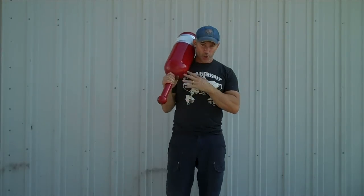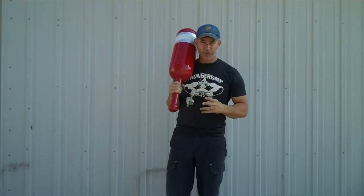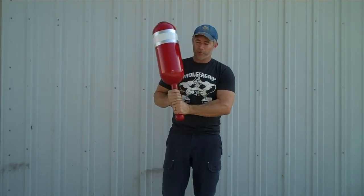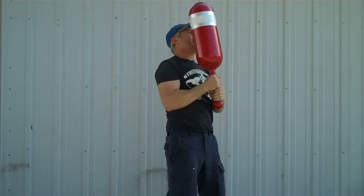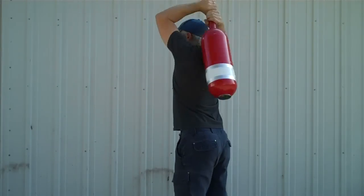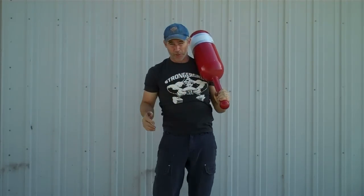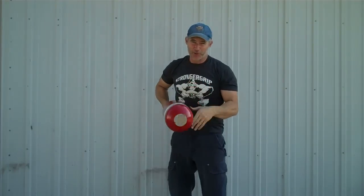A couple exercises that you can do with the B-52. This club is big enough and heavy enough where it lends itself to two-handed exercises for sure. So one of the basic ones is just like the mace 360 swing. Grab it, let it go over one shoulder, and right back. So that's a very basic exercise that the B-52 is good with, especially when this baby's loaded up heavy. So start off with that.